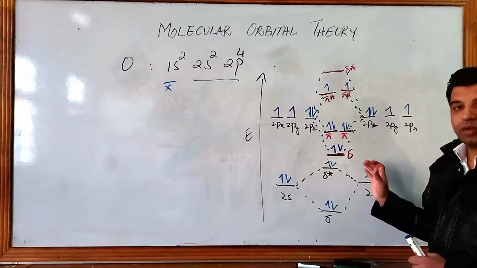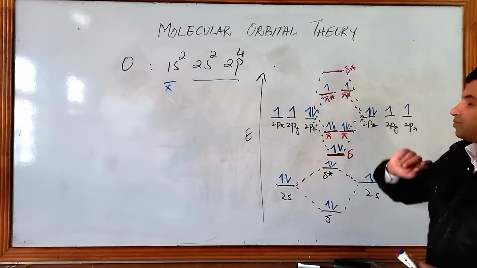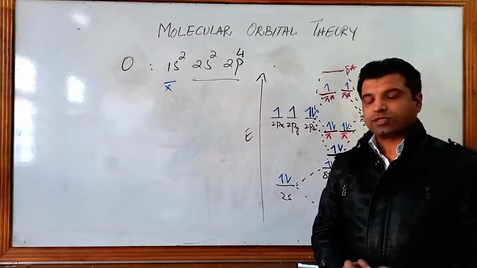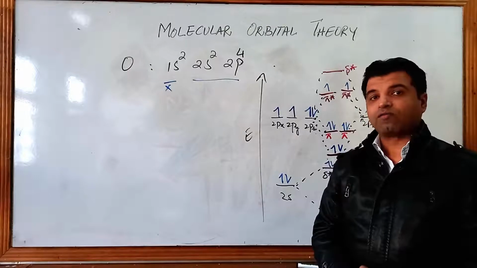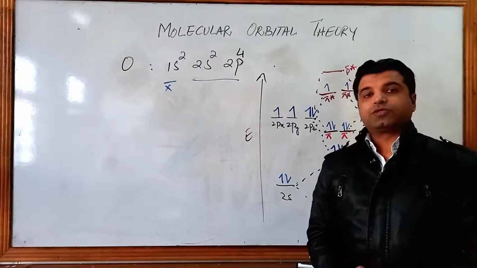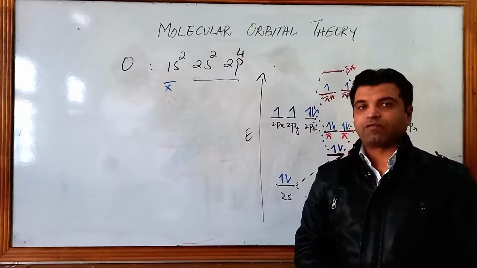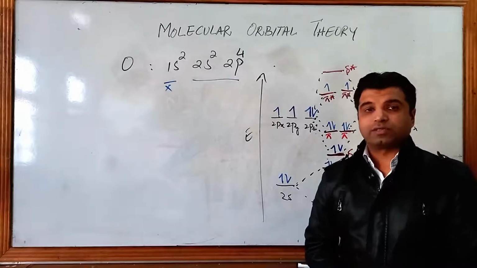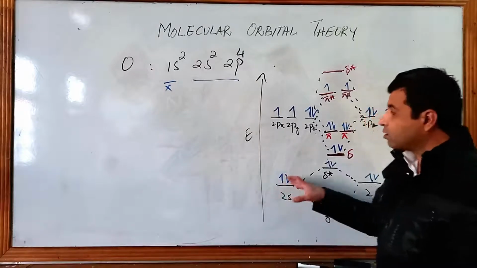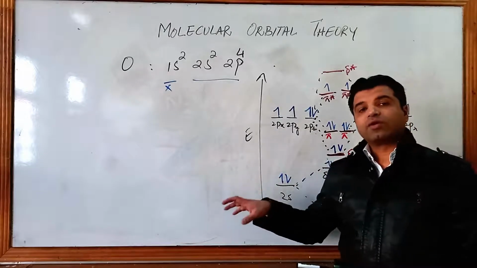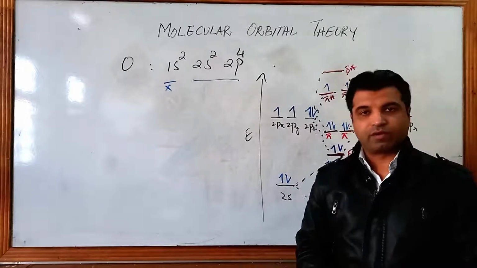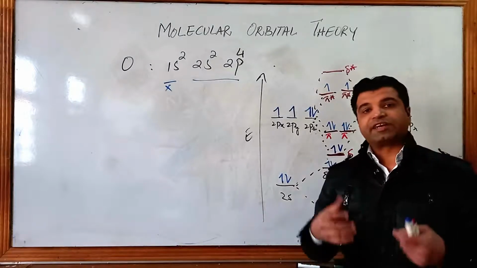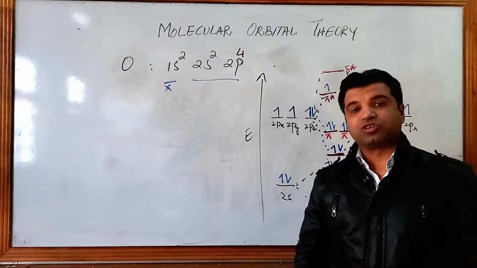So you can draw this molecular orbital diagram in this form. Right, so these unpaired electrons in the antibonding pi star molecular orbital of oxygen are responsible for the paramagnetic behavior of oxygen. Before this, valence bond theory could not explain the paramagnetic behavior, but molecular orbital theory can give you an insight into the paramagnetic behavior of oxygen, just because it shows that it has unpaired electrons and it can be influenced by external fields.